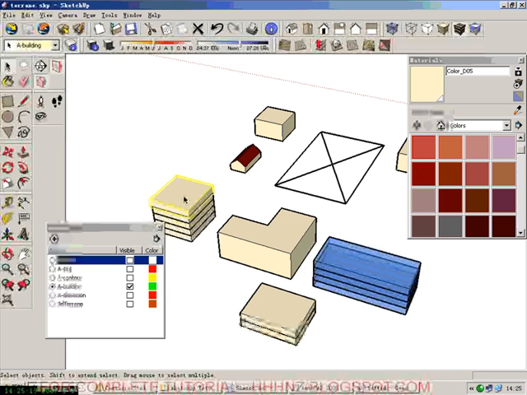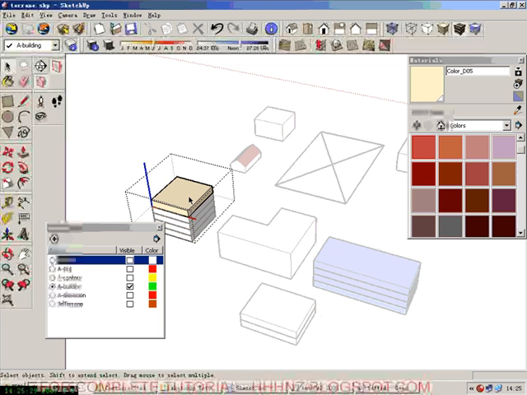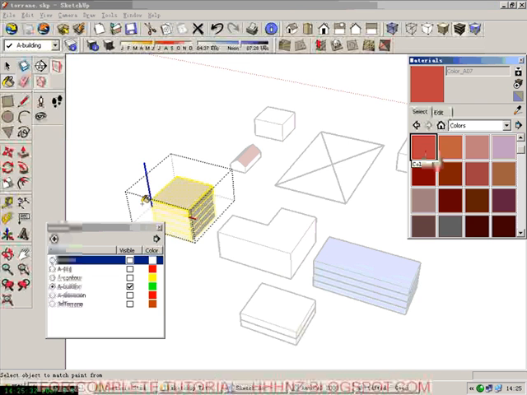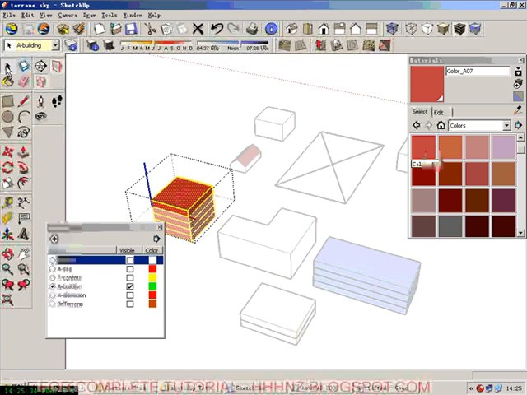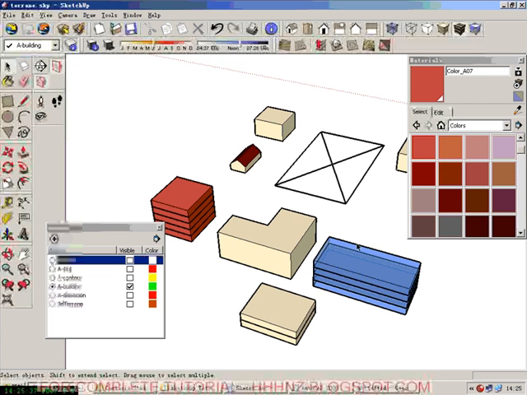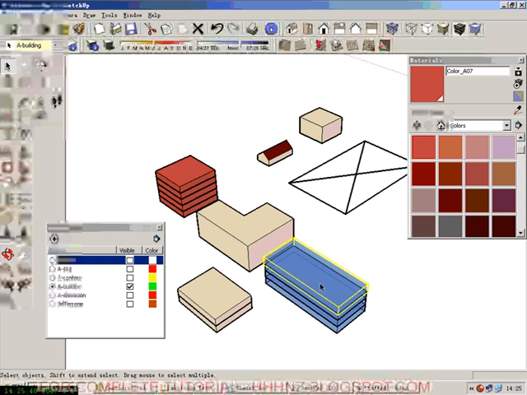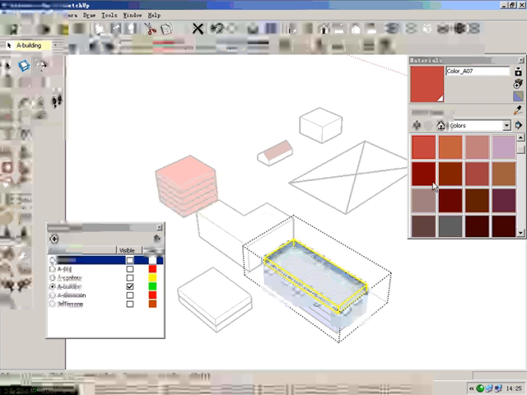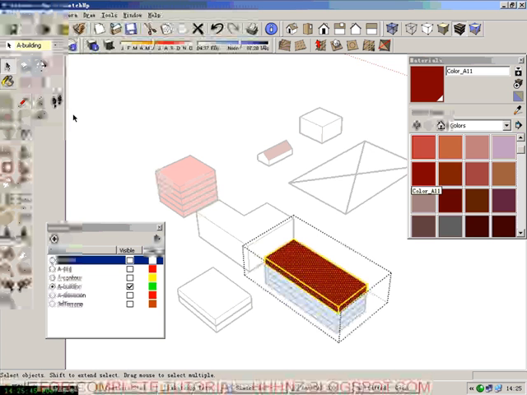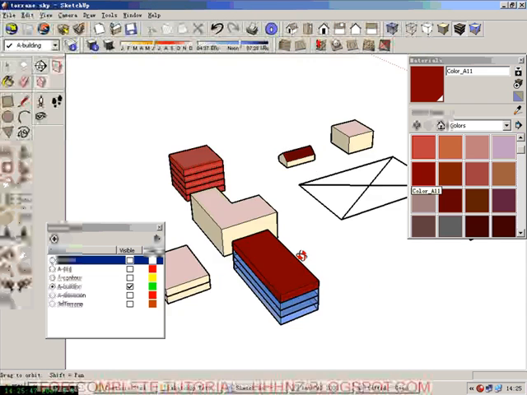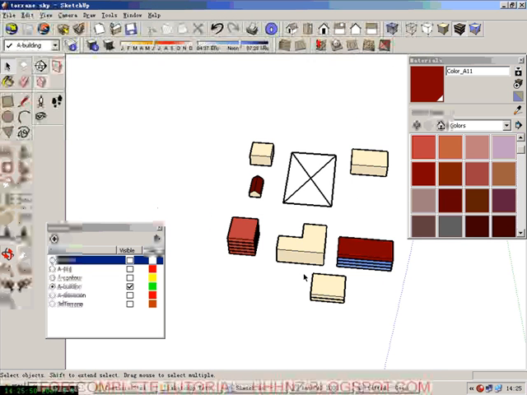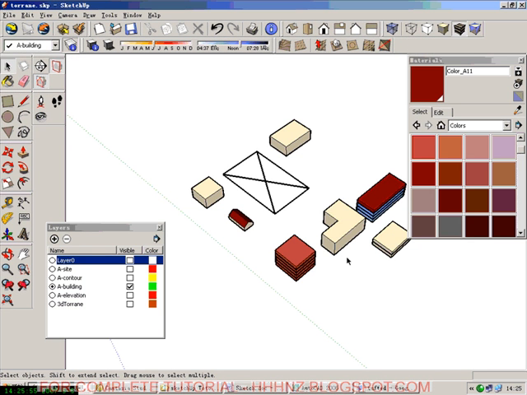So in here, we don't need to change all these blocks or groups or components one by one. We just need to change one. So double click, get into it, and then give it red, and then we click, so it's turned red. However, these blocks were done by using group. So if you change one of them into red, nothing happens to the others. Okay, as you can see, this is one powerful usage of the component feature.